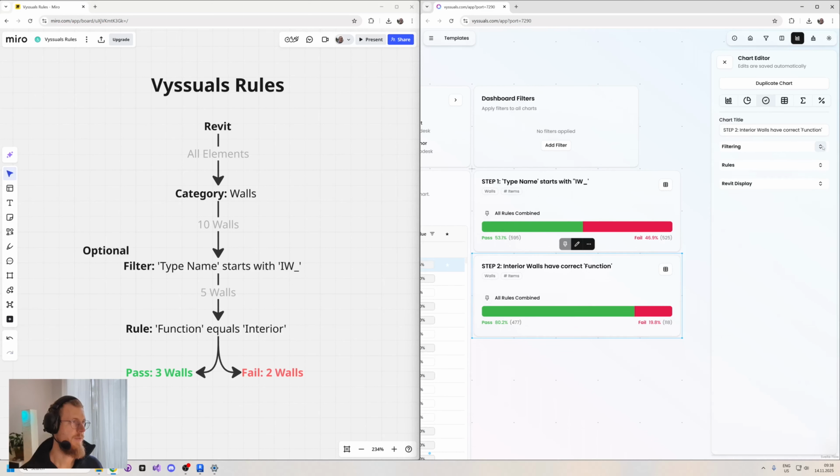And then once you have this subset of elements that you're interested in, you can define a rule to test on that. That will be this, and then the result is shown to you in green and red.